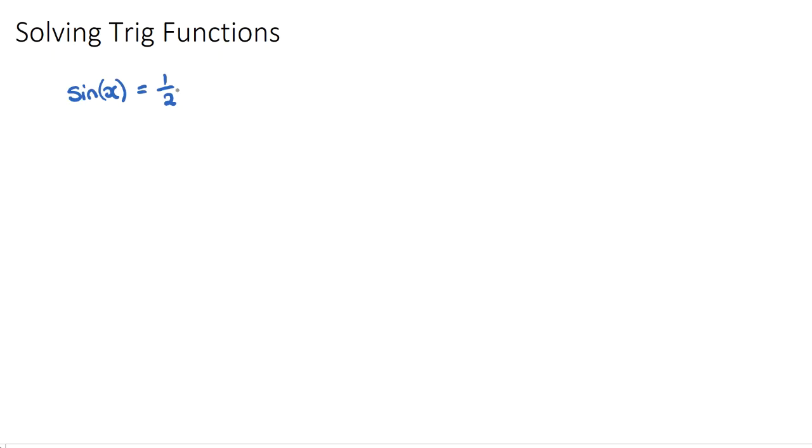So 1 and 2 is part of one of the magic triangles, and those magic triangles help us solve these types of questions without a calculator. So maybe revisit that video if you haven't seen these ratios before.